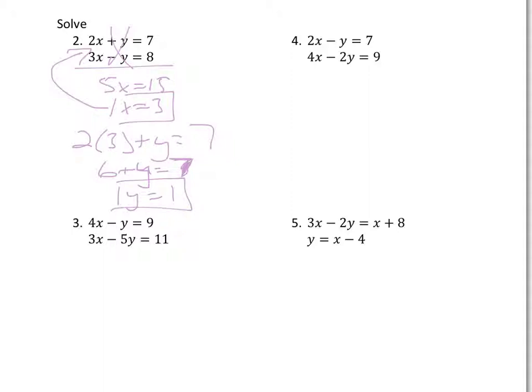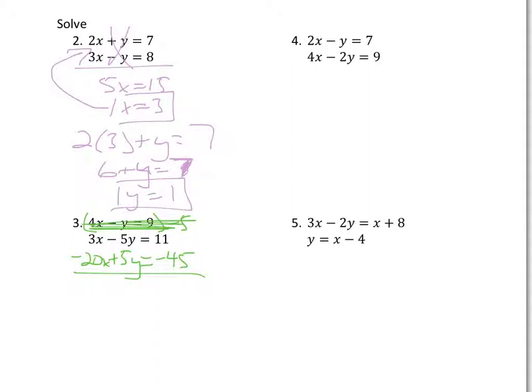And number 3. Okay, I think that elimination probably makes more sense here again. I think what I would probably do is just multiply the top by negative 5, because the bottom one you could just leave. So when I multiply everything by negative 5, I've got negative 20x plus 5y equals negative 45. You could again multiply by 5 and then do some subtraction, but I just like to get the subtracting part out of the way so I can just add things up. It just makes it easier for me to see. Now I can forget about the top thing and just work with the bottom.